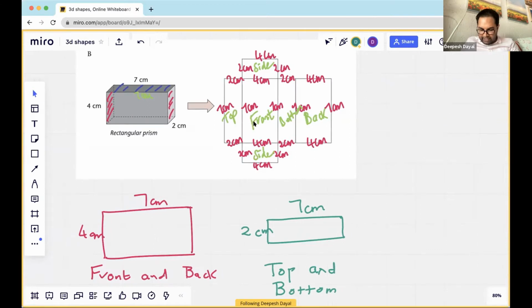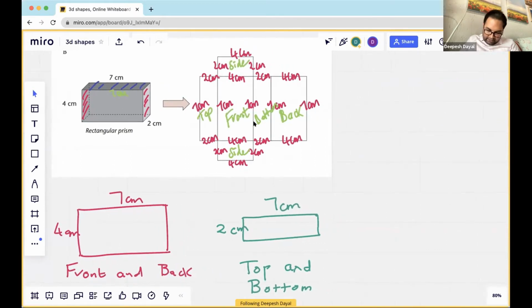And then we've got the side and the side, which is also a rectangle, which is 2 by 4, right?